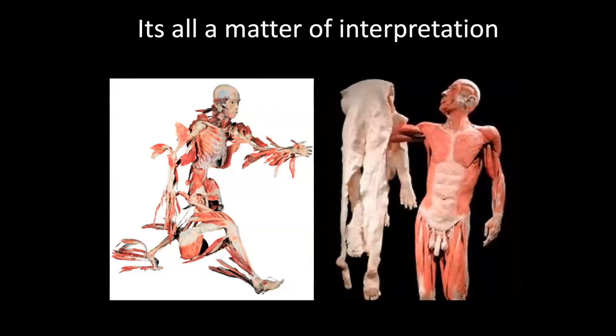When we talk about the fascia system and the human body, we can discuss whether we consist of separated structures like muscles, tendons, and so on - or whether we have to consider the human body as a three-dimensional continuity system within which we have our organs, muscles, bones, and other tissues. I think this new way of thinking will help us understand pathologies, poor movement capabilities, and also why we get a sore neck when sitting in a certain position for more than an hour - because of this three-dimensional connective tissue system.